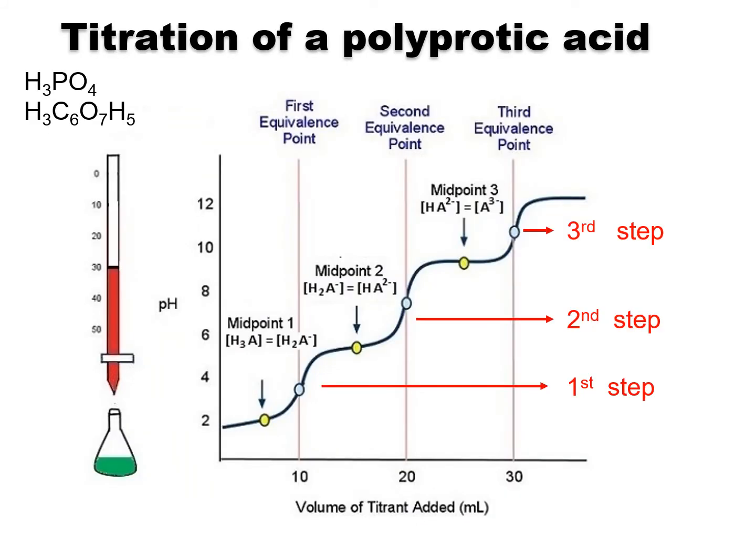Okay, what if you have a triprotic acid, right? So again, the way that you use to determine how many acidic hydrogens there are in the molecule is to count the rises in the titration curve. So 1, 2, 3. So basically you're counting the midpoints. Now there are many examples. In inorganic acids, pretty much it is only phosphoric acid. One that they use a lot as an organic example is citric acid. That's the acid in the lemon juice.